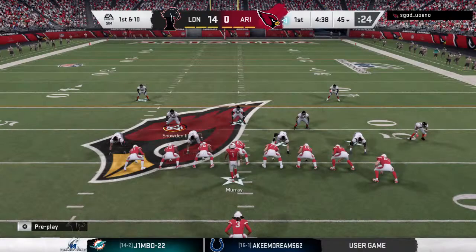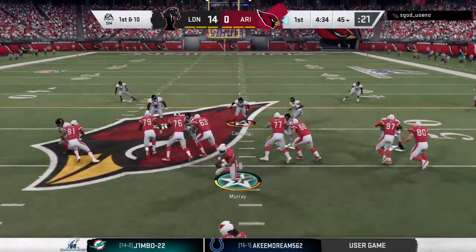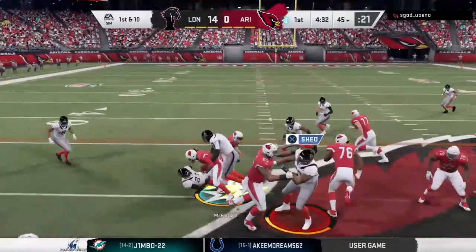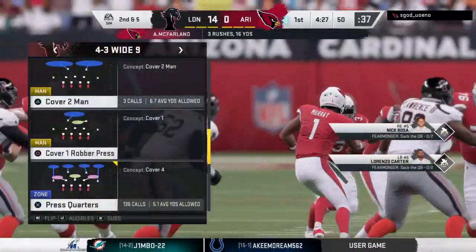So after 2 first downs, they get another here. 1st and 10 at the 45. Now a handoff here to his running back. And he'll be brought down at the 50 after a gain of about 5.